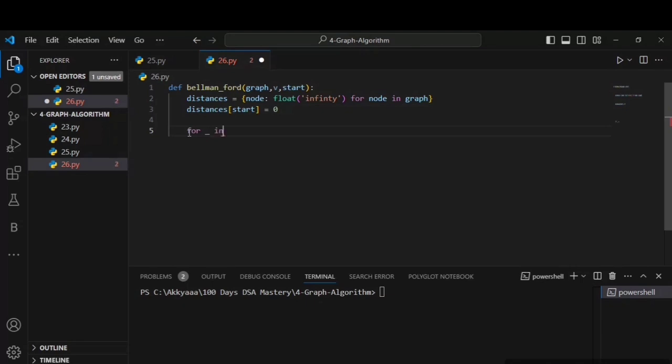Then relax edges. Now we'll start to relax edges V minus 1 times.